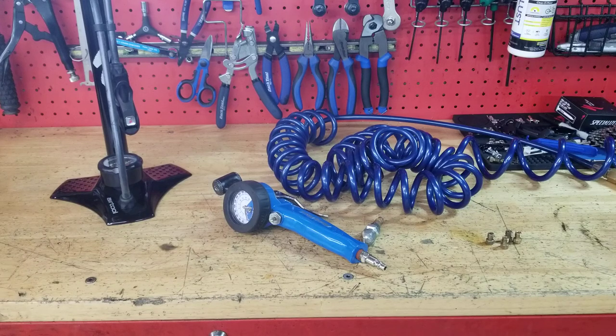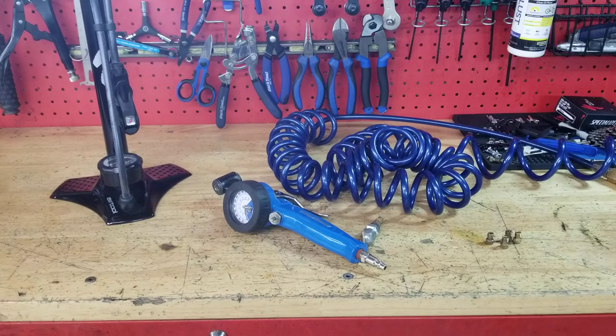When owning a bicycle, that should be the first thing that you buy, aside from maybe a helmet. I sell a lot of bikes here in the bike shop, and in going through selling a bike, people often say: what else do I need with the bike to make it usable? Well, you go through the basics — a water bottle cage is a good idea, a helmet is a must, a flat fix kit, maybe a small tool, things like that. But the one thing I always recommend is a floor pump. And this applies whether you're riding a road bike, gravel bike, mountain bike, or hybrid. It's so important to have a good pump at home.